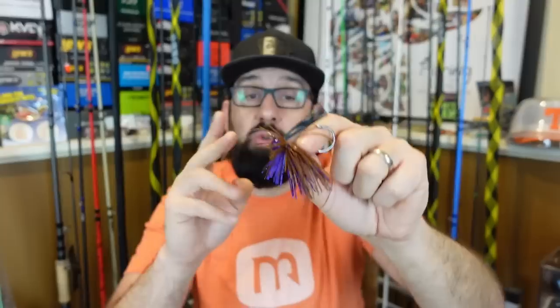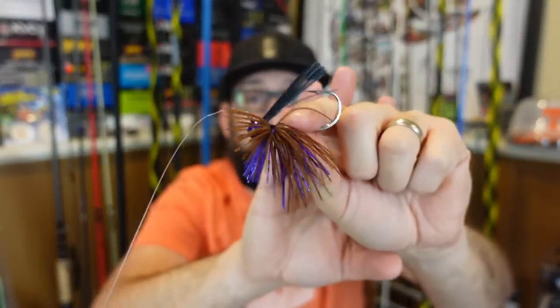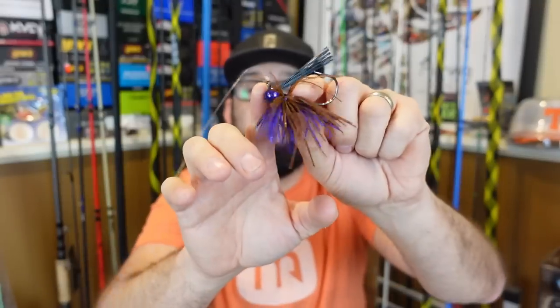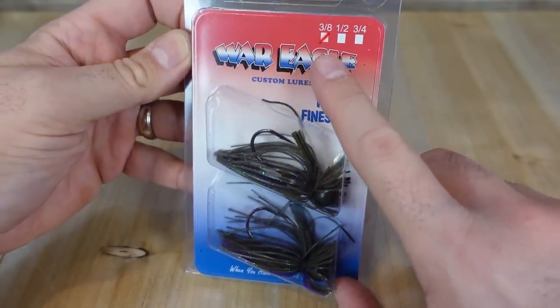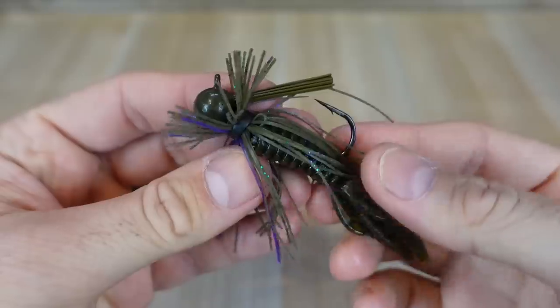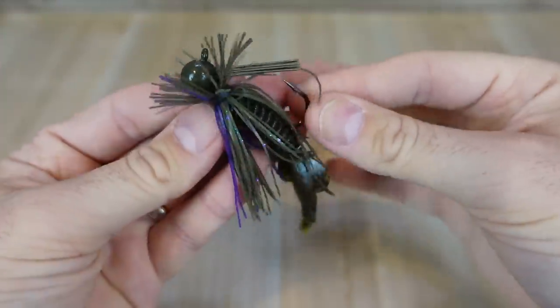Heck, I've even been outfished by Randizzle twice, not once, but twice, where he caught multiple 4-pounders throwing this on a bed. A simple little finesse jig on a bed. Now, things to think of when you're looking at a finesse jig, there's a bunch of different types out there. You've got the little round ball head, the War Eagle heavy finesse jig. That's the one my buddy Randizzle, y'all know him, has thrown forever and kicks my butt on the regular with that dang thing.